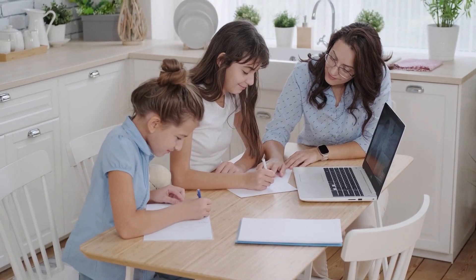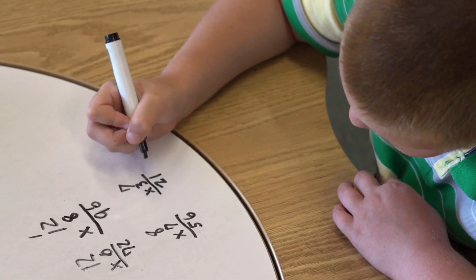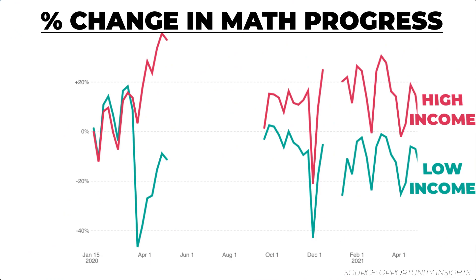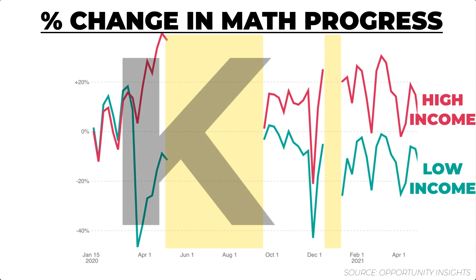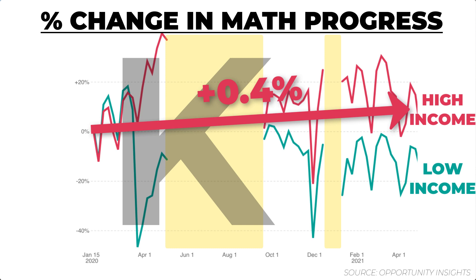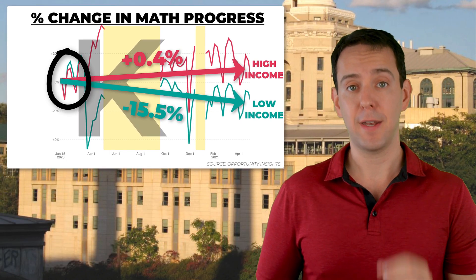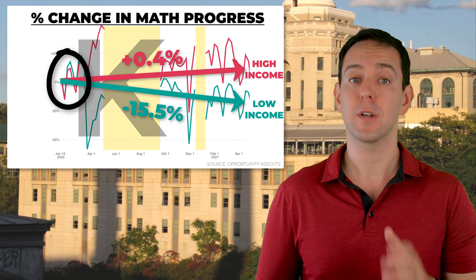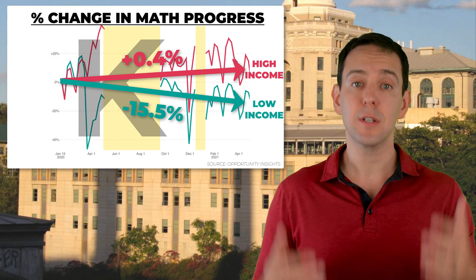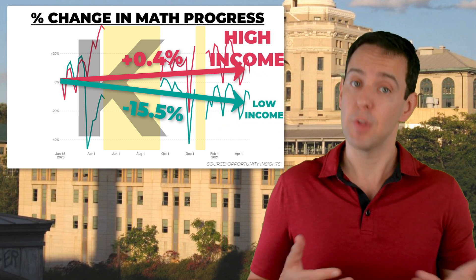And this isn't limited to just jobs. We can look to see how students differ based on their family's income levels. Specifically, Opportunity Insights tracks student math progress in a widely used online math curriculum tool. You can see that the data are a bit spotty in places due to lack of reporting by the underlying tool, but the K-shape is still very clear. Compared to January 2020, high-income families basically saw little impact of the pandemic on math performance, but low-income families saw a significant drop. And it's worth pointing out that before the pandemic, there seemed to be little difference in math progress across these two groups. In other words, there was a serious negative effect of the pandemic for those of lower income, but not for those of higher income.